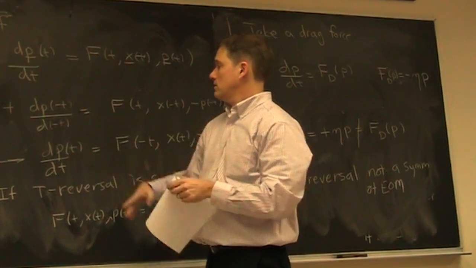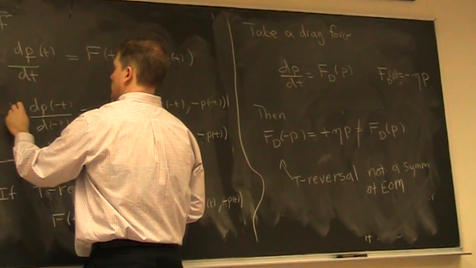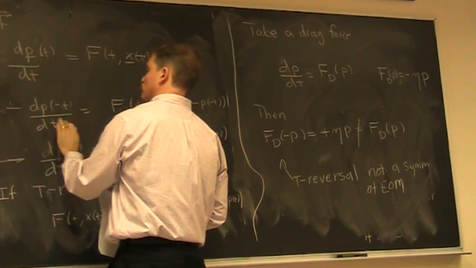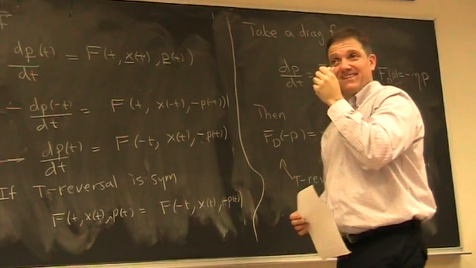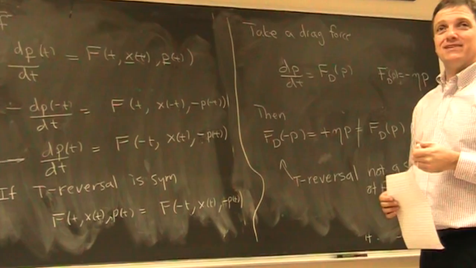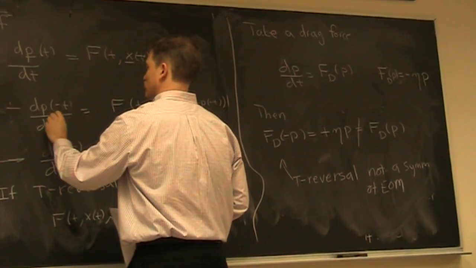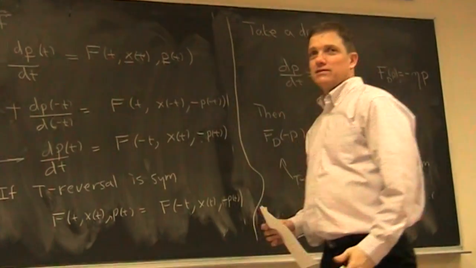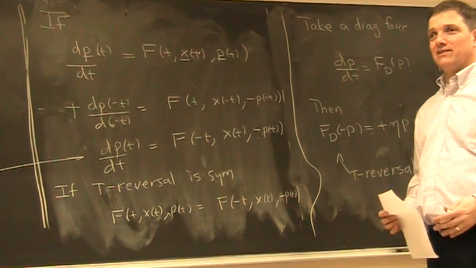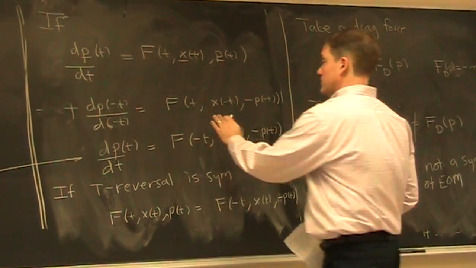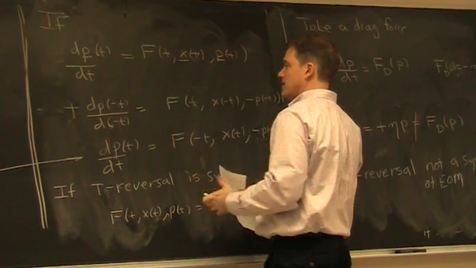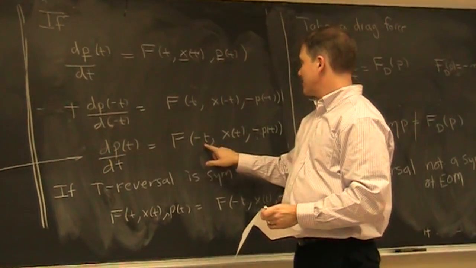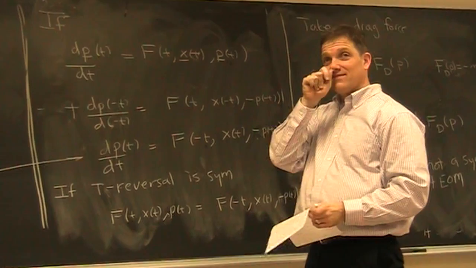Let's do it again one more time slowly. It was somehow like this. Now all I'm doing is saying the derivative with respect to t becomes the derivative with respect to minus t, so I make it a plus. And t is just a parameter from minus infinity to infinity. I just change its name, replacing everywhere t with minus t. That's why I put there this minus t.